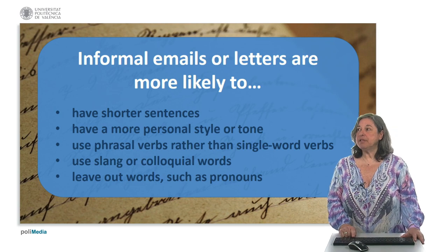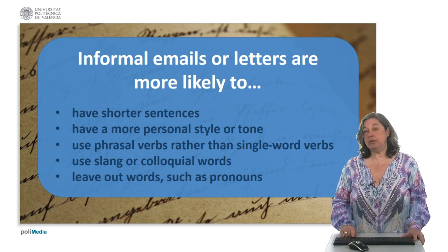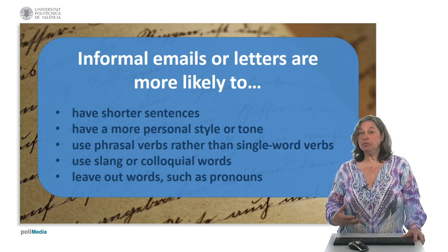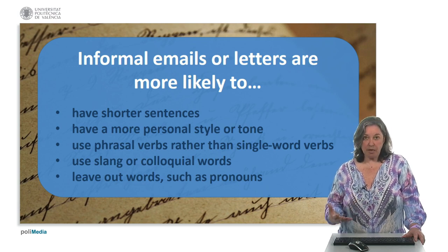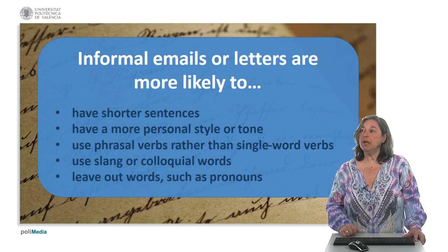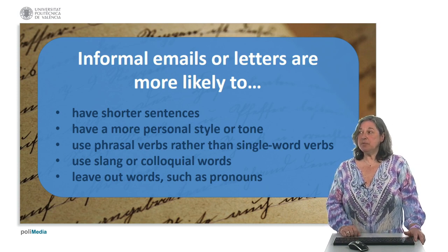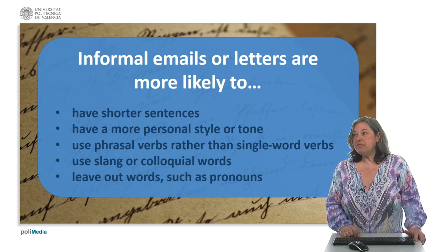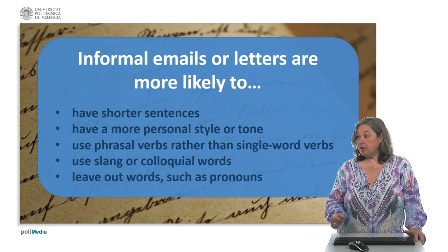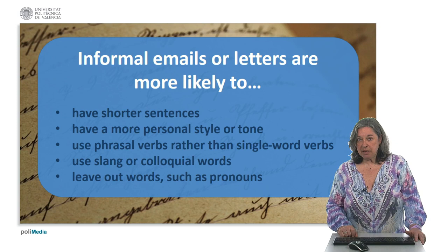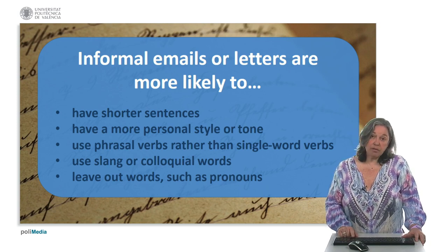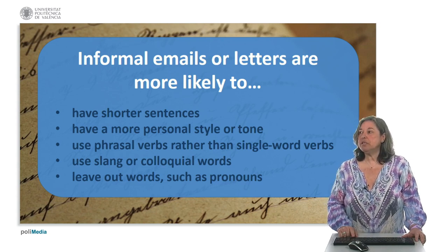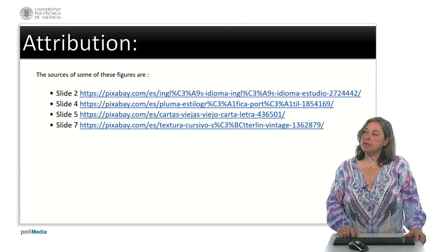In informal emails or letters, we're more likely to use shorter sentences, have a more personal style or tone. We're talking to somebody that we know, we're addressing a person whom we know. We'll use phrasal verbs, more than single word verbs. Maybe even we'll use a little bit of slang or at least colloquial words. And sometimes even we'll leave out words such as pronouns, etc. But this, as I say, in an informal situation when we're writing to somebody that we know and it's informal.